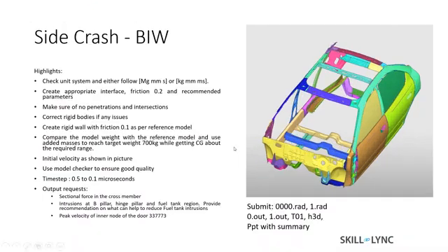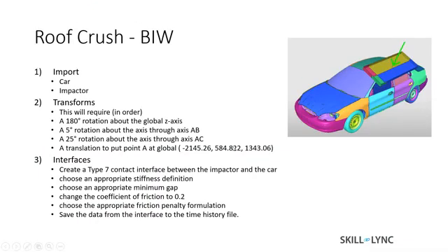Okay, next we have roof crush. For roof crush, again I have to reduce the example to fewer components. I won't be showing that on the screen, but let me quickly go through it, because there is a huge list of instructions for roof crush. As we have discussed earlier, roof crush is not really an explicit analysis case, but more of a quasi-static analysis. So the procedure or the masses will be different.